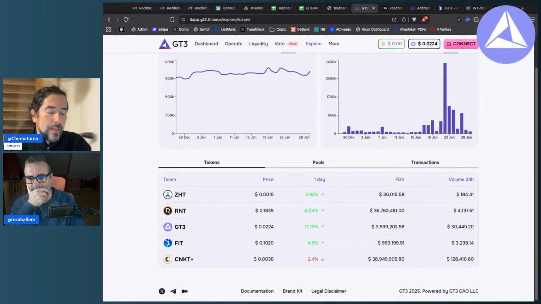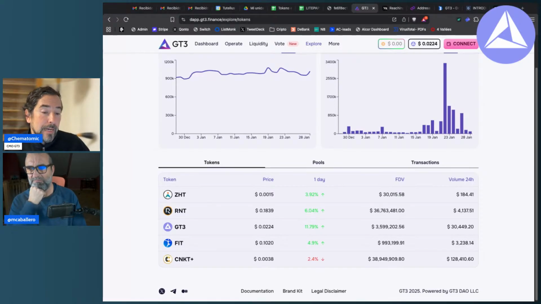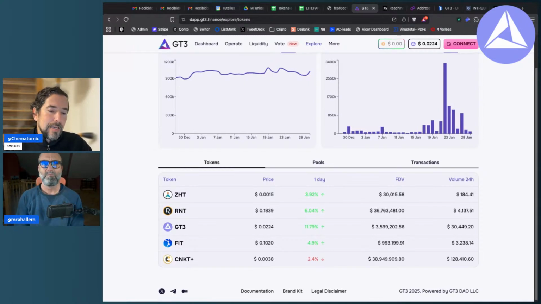Of course, there are people that will just be speculating, because it's the normal thing in crypto. People speculate, buy one token, then sell it, and they're very happy because they made a 10% uplift. Fine. But this is not the game. This is not the kind of people that we're trying to attract. We're trying to attract people that understand the model of the DEX, that understand this is a community project, a decentralized project for the community, and that 80% of the revenues of the platform will go to the GT3 lockers.